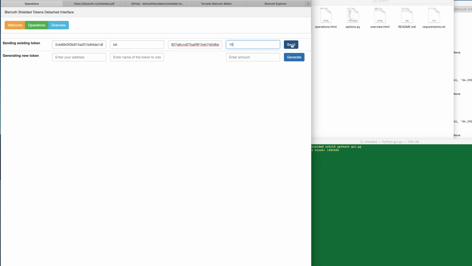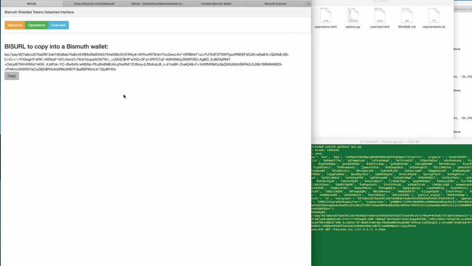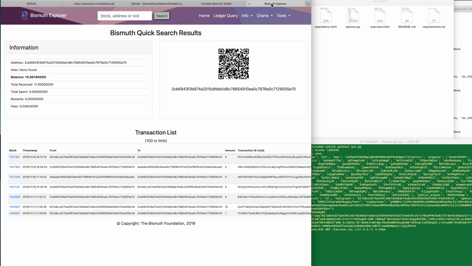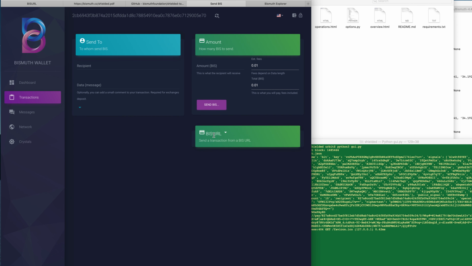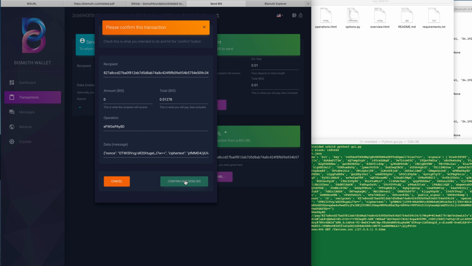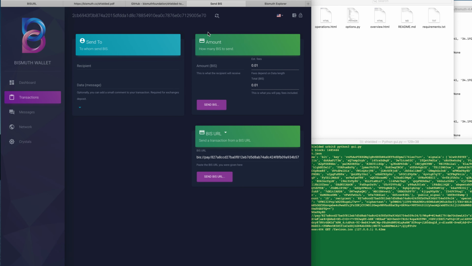Now I'm just going to click on the send button, and you see that I have created now a URL. I'm just going to copy that URL. I'll click on copy, go back to the Tornado Bismuth wallet, and finally create that transaction by entering that bis URL, confirming and sending.